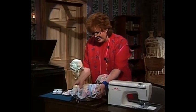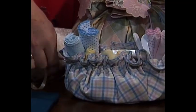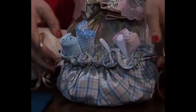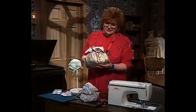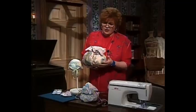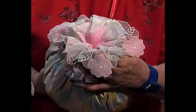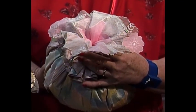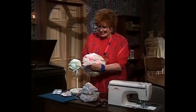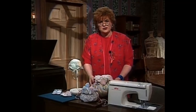I thought the duck maybe squeaked, but it didn't. Anyway, you just pull the little strings, close it up, and this makes just a wonderful little accessory to put out in baby's room. Speaking of a decorative accessory, I absolutely love this silk dupioni plaid pillow. It's a decorative pillow to go in a nursery. We have also made a really beautiful lace hanky to go in the middle with machine embroidery.